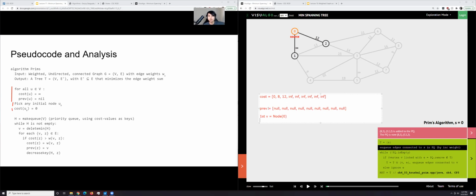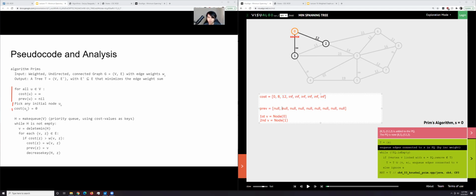We update our priority queue so that we pick the next cheapest node that we haven't visited yet. I'll give you 10 seconds. If you are following along so far, which node do we have next? What is our second V? Go ahead and type in chat. Which node do we visit next based on what we have here? It should be node 1, right? Because of the things that we have in our priority queue, we'll only have these nodes. We already visited node 0, so we don't look at it again.